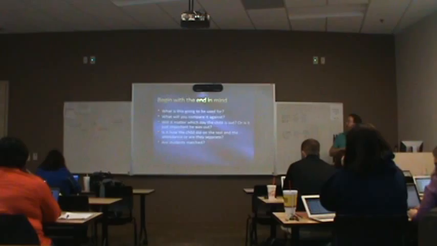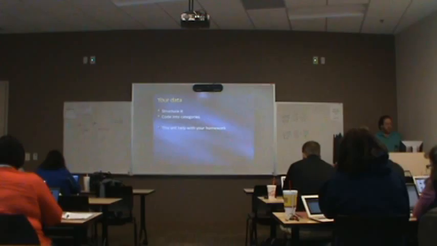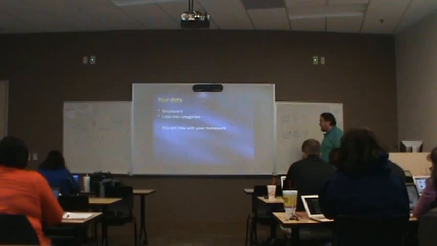And then, are the students matched? Are you just matching by the classroom or by the school, or do you really need to know that Issa and Felicia are sitting on the front row? And that's going to make a big impact on what you ask your data people for. And they will be much happier with you if you only ask them for it once and don't make them do it twice because you forgot to tell them, oh, I need attendance aligned with test score.